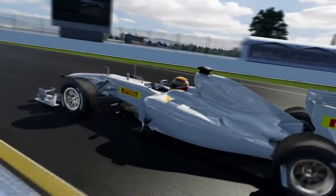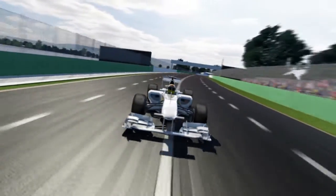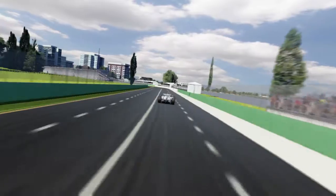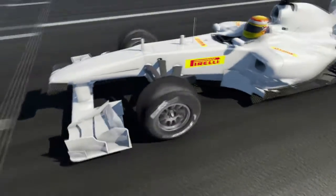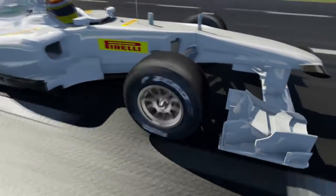Pirelli will offer two solutions for Formula One: one primary and one optional. The tires for each round will be selected race by race in order to guarantee two to three pit stops. These settings are consistent with the demands of the Formula One organizers, who have made the tires central to expanding the scope of team strategies, to satisfy the personal preferences of the drivers, and to increase the opportunities for overtaking on the track.